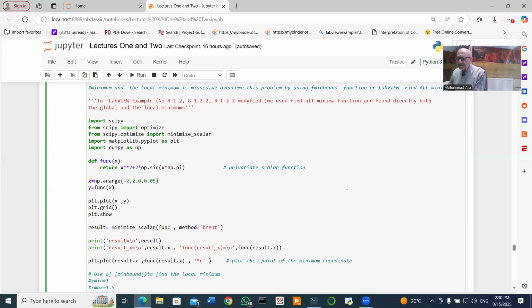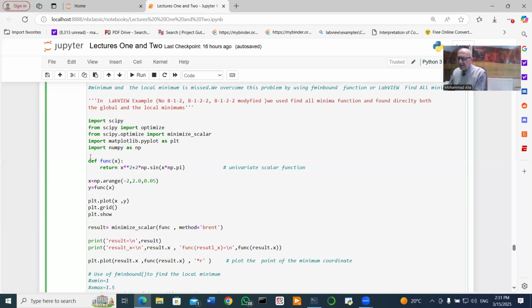So as you see, as a program, we have imported at the beginning the necessary libraries as SciPy in general and the optimize module. And from the optimize, we imported the minimize_scalar. And we also imported matplotlib and shortened it as plt as usual. And we imported the NumPy library also.